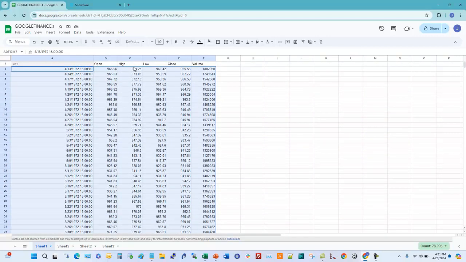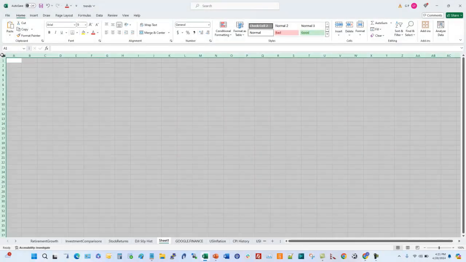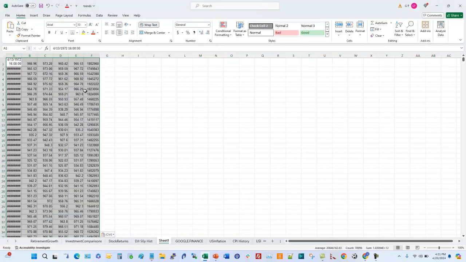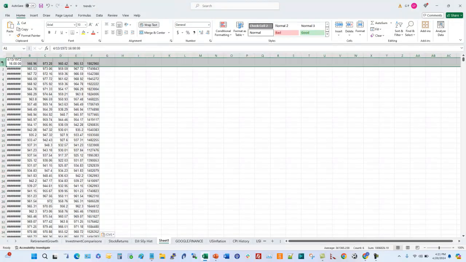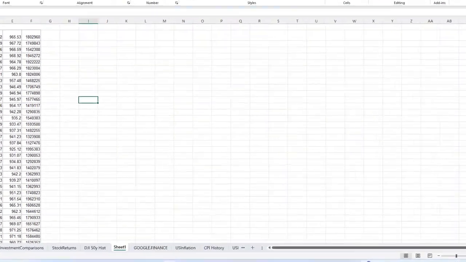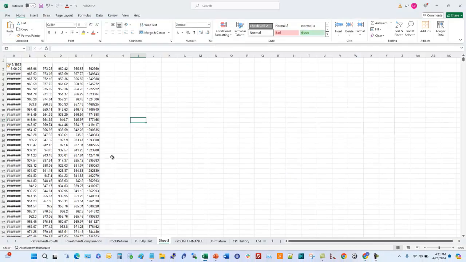All right, Control C. I'm going to go into my Excel spreadsheet, top left, Control V to paste. But the reason why I couldn't copy the headers is because the Google Finance function is in the top. We go back to there. It's in there. It'll copy the Google Finance function. Try to execute. Can't find it because it's not Google Sheets.